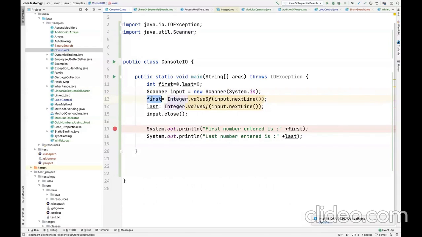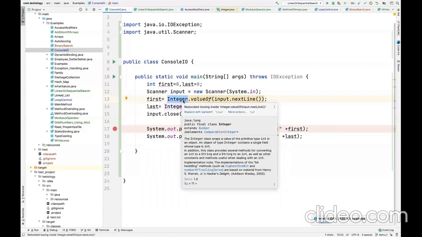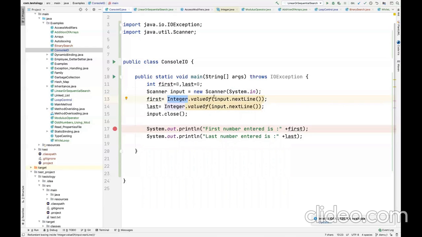Then in the first variable we are collecting the input from the user from the console. This is the Integer class. When we say input.nextLine, it gets us the input in string format, so we need to convert the string received from the console into integer format. This is the way you can convert a string to an integer.